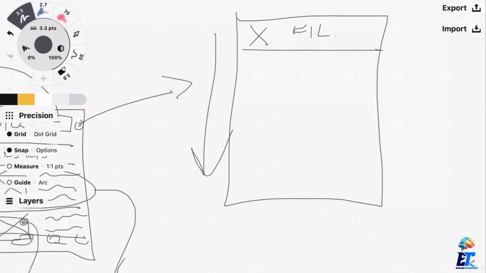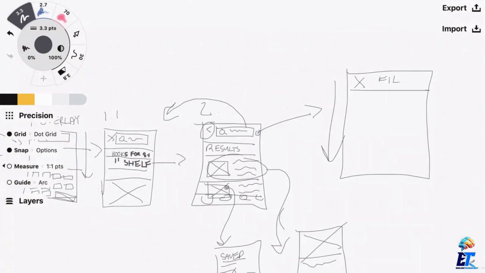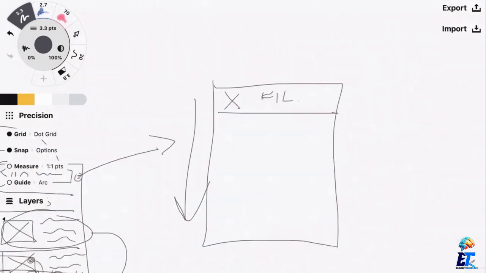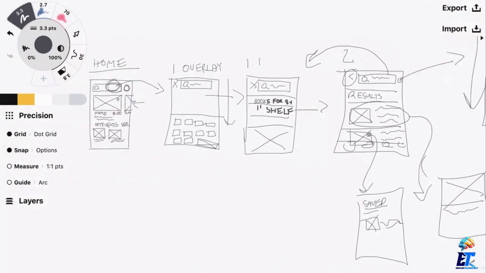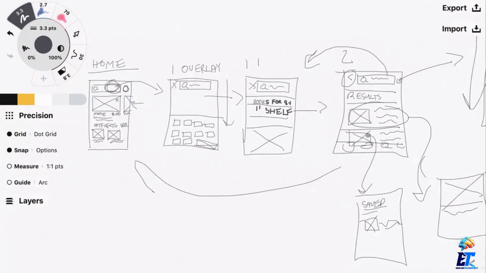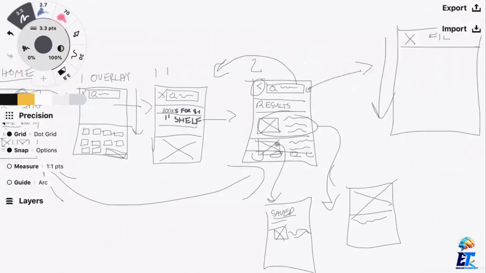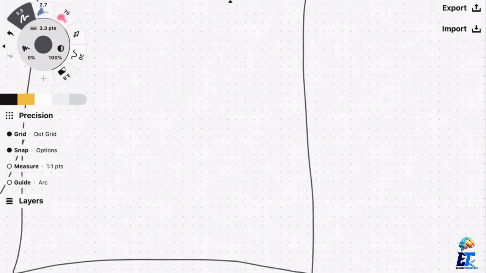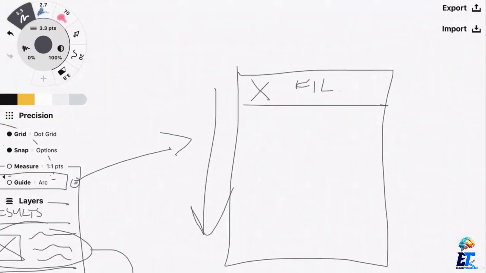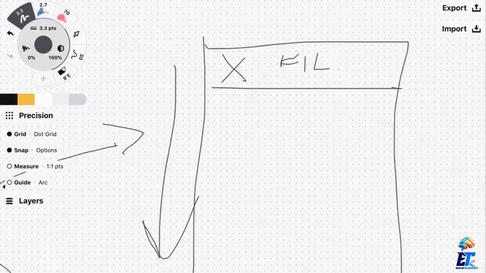We're just gonna go fill. And now I can start thinking about the content here. Now we're branching out. And that's totally fine. Sometimes I don't branch out. Sometimes I just kind of stop here and I start refining this kind of flow. But it's pretty cool to start thinking about all the different types of things that you're gonna need to account for, like the different types of UI elements. Different types of content.